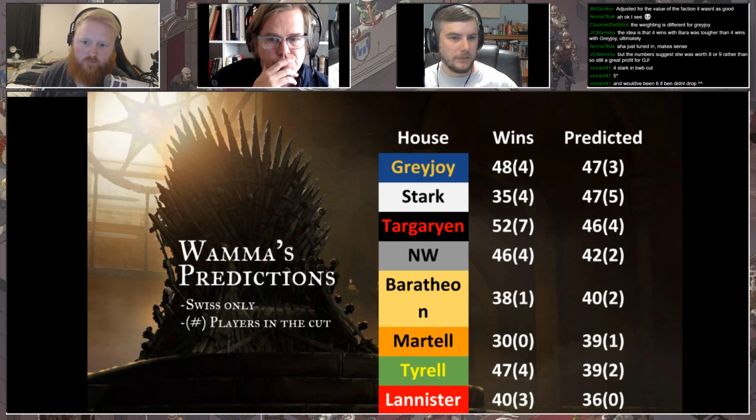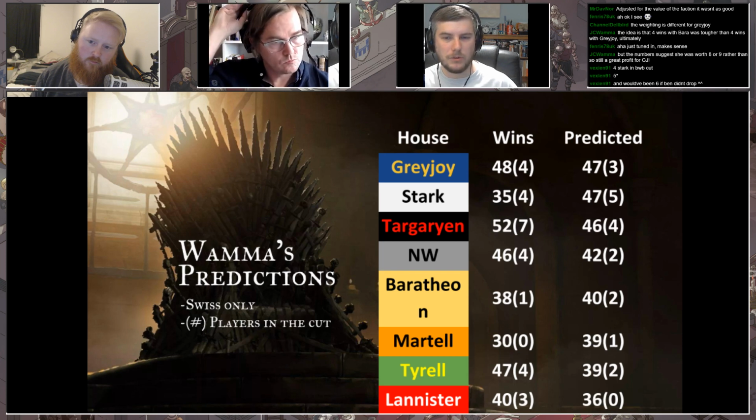Sure. So I think there's definitely an element to, you don't necessarily want to be left with having to get the cheapest players forced upon you. But I think it can be a winning strategy as long as the rest of your draft goes well. It's just that in this case, Stark were overvalued in terms of what they were actually worth.